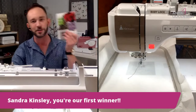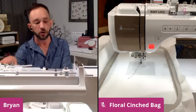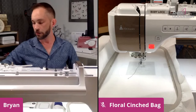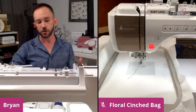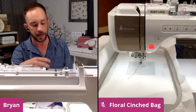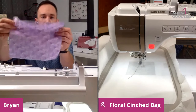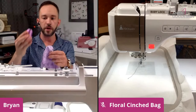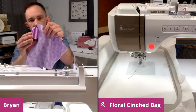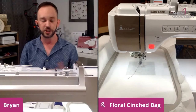I've gone ahead and loaded my file. Now I'm going to be running my first couple steps to contrast the thread to the fabric. When you're doing this at home, we recommend for any tack-down stitches that you get a thread that's closest to your fabric. The fabric I'll be using is this lavenderish fabric, so normally I'd use a thread close to that color, but I'm going to be using black thread so it shows up on camera so you can exactly see the stitches.